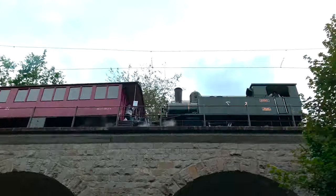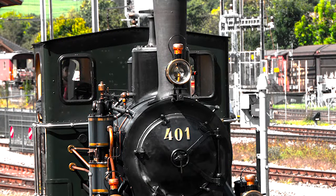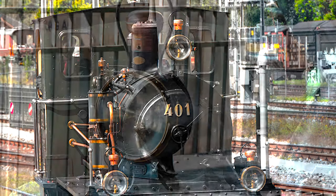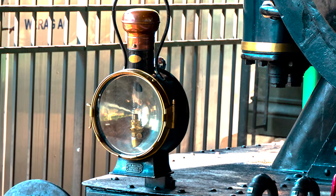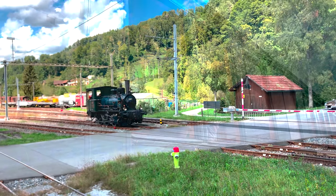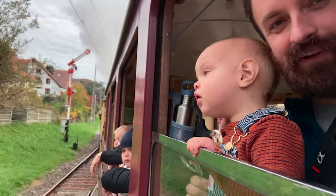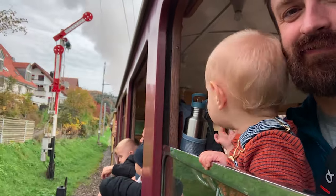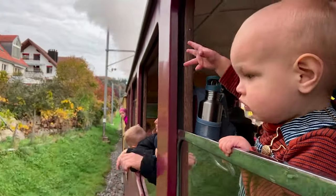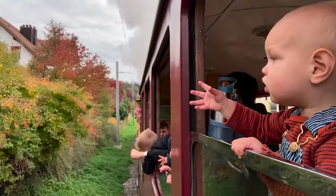All of it has been meticulously restored, keeping the legendary history of railroading in Switzerland alive. And I can't thank that group enough for what they're doing. Great for railroad fans like me, and also makes for a great outing with your family. It's very family friendly. They help you on board with strollers. The windows come down and you can just get the wind in your face. The coal cinders in your hair, if you like. Me and my son got a little bit of that in our hair.